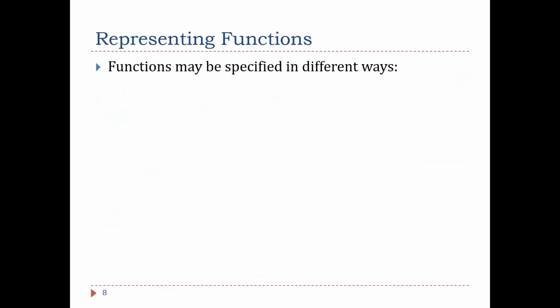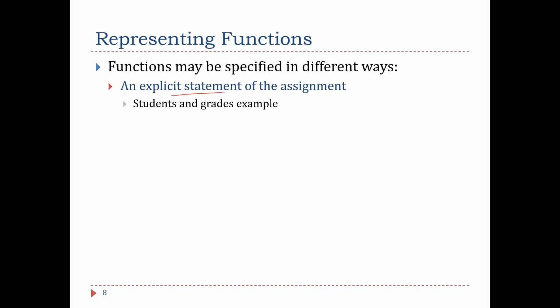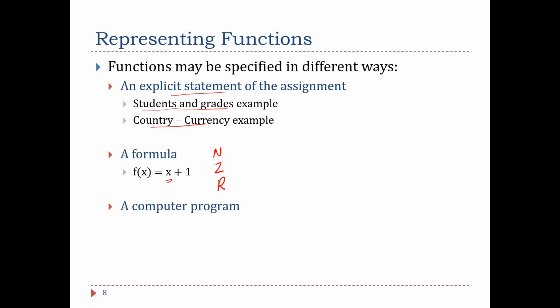So to represent functions, we can define them with an explicit statement, such as the assignment of students to grades, or the country currency example, and this works perfectly when you have discrete sets. But we can also use mathematical formulas, and in this case, it depends on the domain, but we can apply it to discrete or enumerable domains, such as the set of natural integers, or all integers, or real numbers, or complex numbers, or whatever you want. You could also define it on vectors, for example, coming from Rn, Zn, or whatever you want.